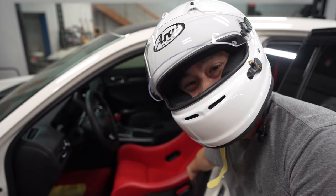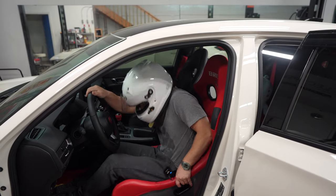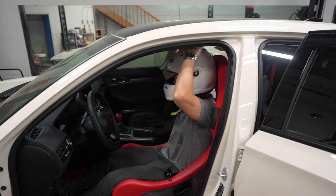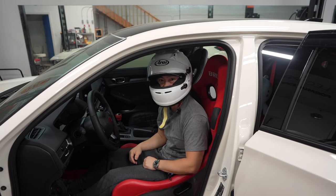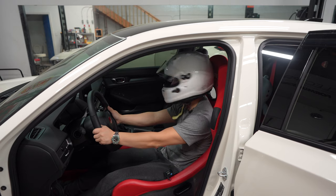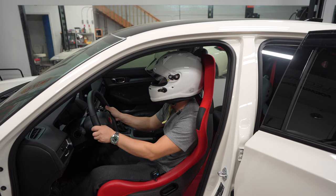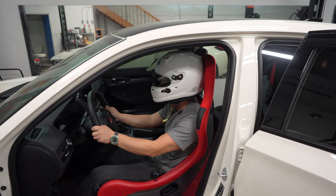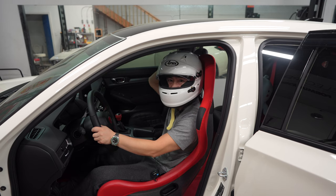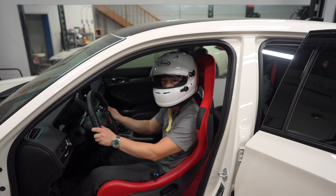The Zig 4 is meant for taller people. There we go — I have a lot of clearance in the Zig 4. Very comfortable, gives me a lot of room. I'm going to slide the seat forward — this is in the mid position. Now I see how my head is actually hitting the back of the chair, so maybe a little more recline would probably be better.